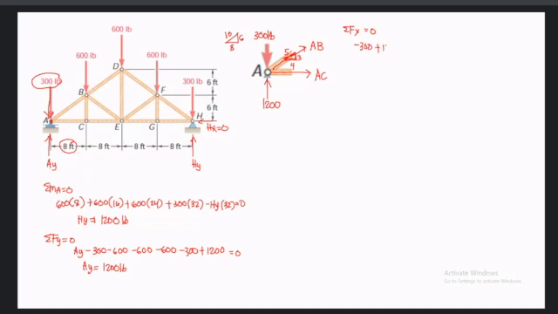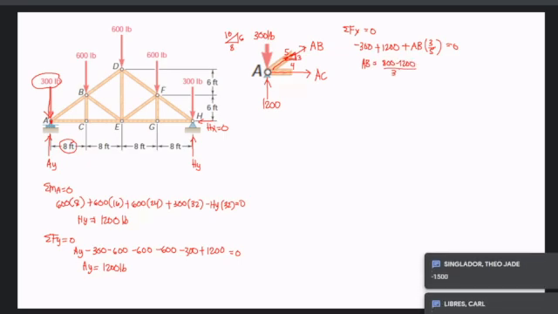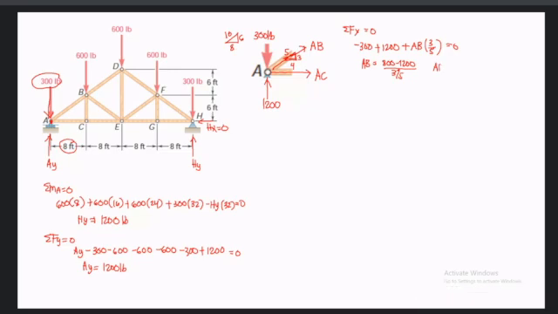Negative 300, positive 1, 2. And then positive yung ABY or yung Y component ni AB. So this is multiplied by 3 over 5 or sine of 36.87, which is still correct naman. Okay, so solving for AB, it is equal to 300 minus 1, 2 over 3 over 5. So this is 5, 4. Nahuhula na no. Sir, 400 lang pala. And 900 divided by 0.6.